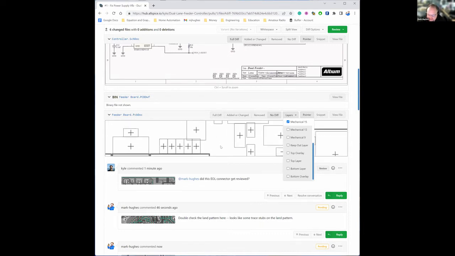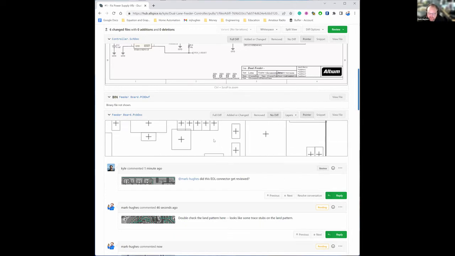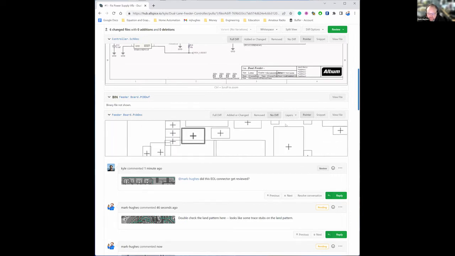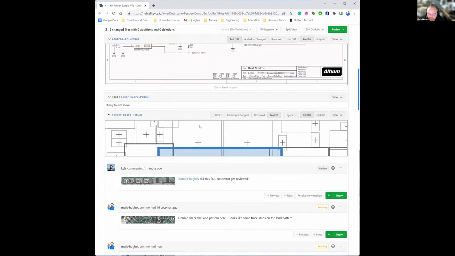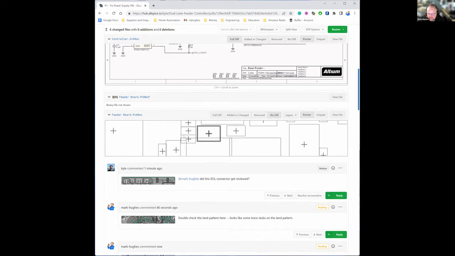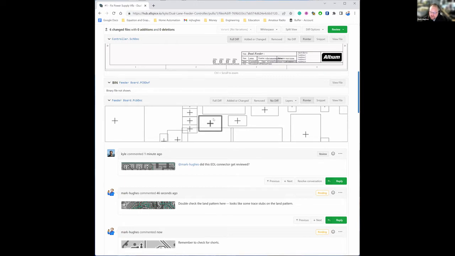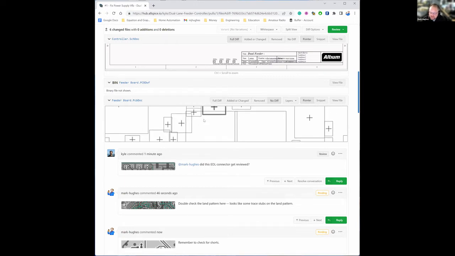All right, so this is the assembly drawing, and what we're looking at are presumably the courtyards, although it's not really labeled, so I don't really know. One of the issues that I'm seeing here is courtyard encroachment, right? These areas are supposed to be keep outs where you need that space. When the pick and place machine, and these things move fast, they're flying. These components are getting 2, 3, 4 Gs of acceleration. When this thing comes flying over, you don't want whatever part this is that's already down to collide with this piece, or this piece as it's coming in to collide with this piece that's already down.